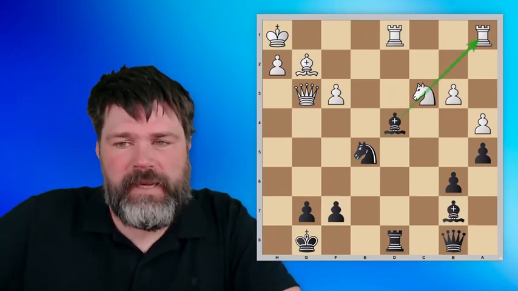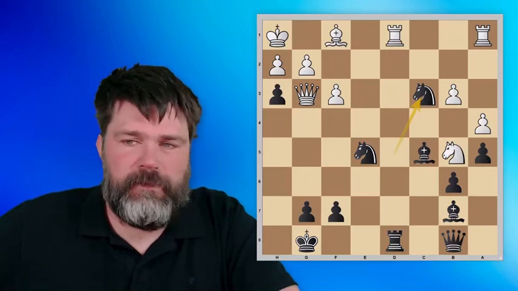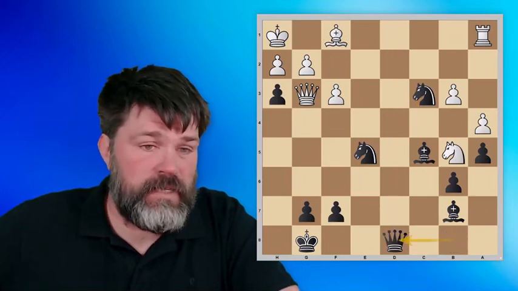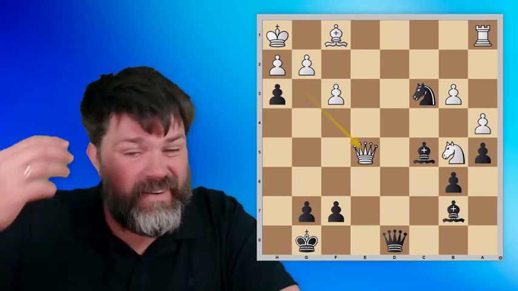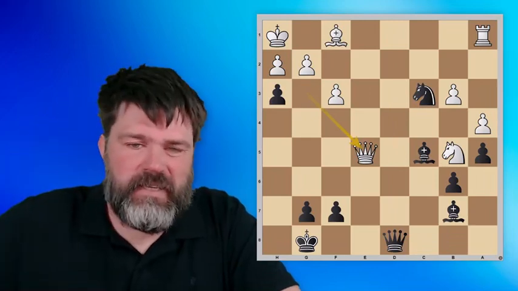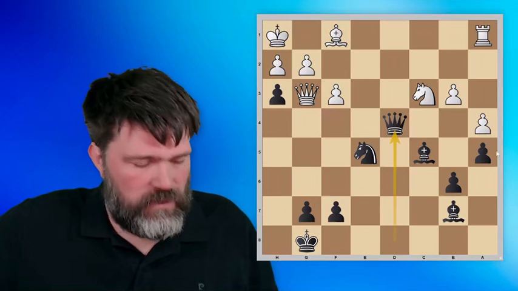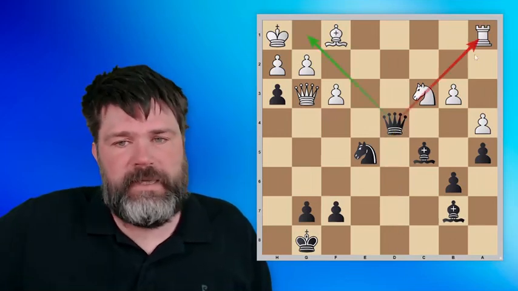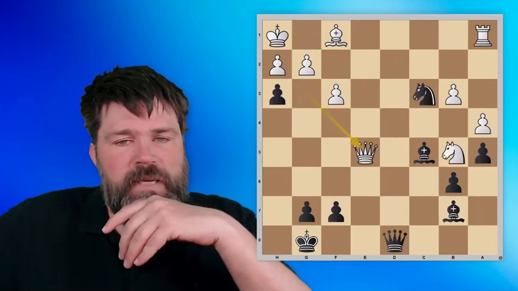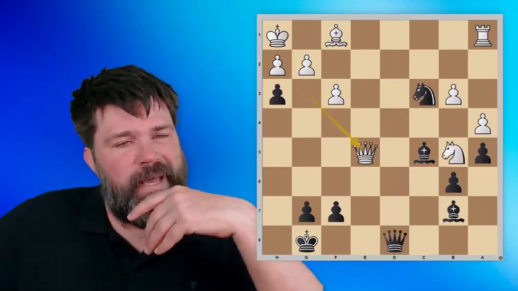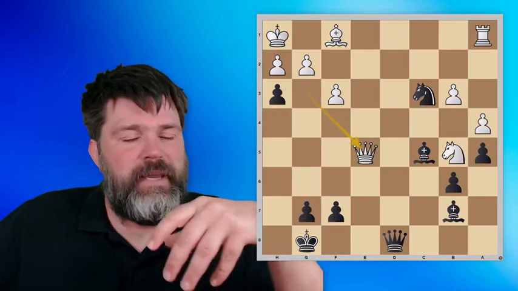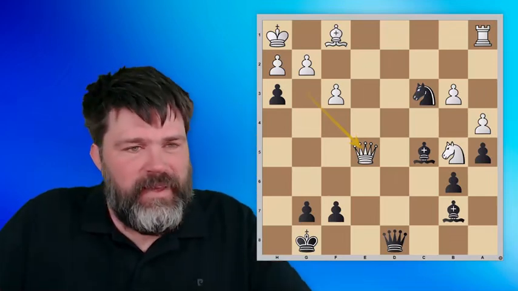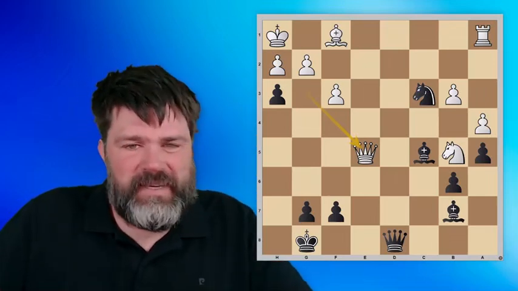But, well, Dominguez had another idea. He thought that he could exchange rooks like this and then take back on e5. If you take on c3 here, it seems like queen d4 is winning. There is actually a threat of queen g1 mate and also threats in this direction. But queen takes e5 was his point, and most likely he missed the next move because it's a very simple move when you see it, but it's a very atypical move.